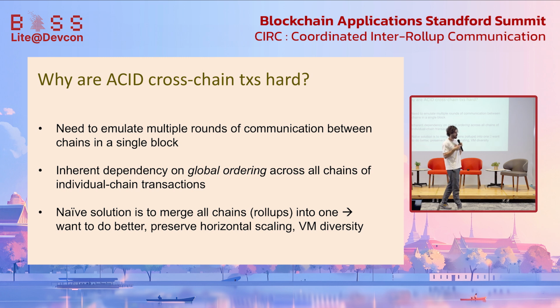So that way we don't have a period where we have an observable side effect where something, for example, an ACID is locked for a long time while waiting for a response back. There's an inherent dependency also on the global ordering across all chains of individual chain transactions. And of course, we could naively build this. It's not hard to build this, but there's an efficiency requirement.